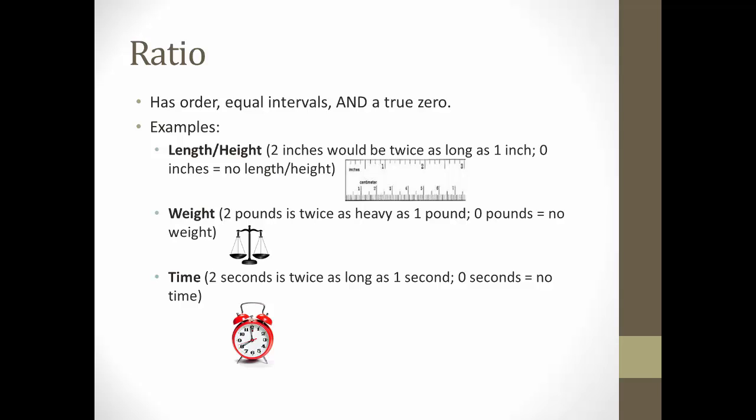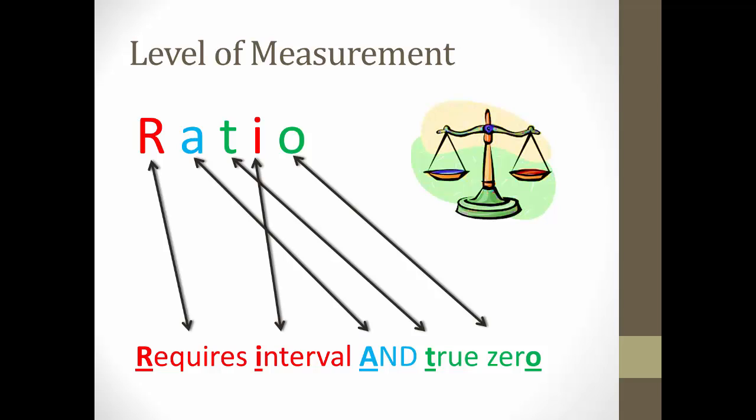So, these things make sense to be on the ratio scale, because they are equidistant. They have intervals that are equidistant, but they also have a true zero. Now, the ratio scale, it's a little different because of the way the letters fall, but I've pulled these apart and color-coded them, and I have that the ratio requires interval and true zero. Because you have intervals, but you also will have a true zero point. Right? Zero meaning that a zero does stand for zero something, and it's not meaningful to have zero pounds. It doesn't really mean any pounds.